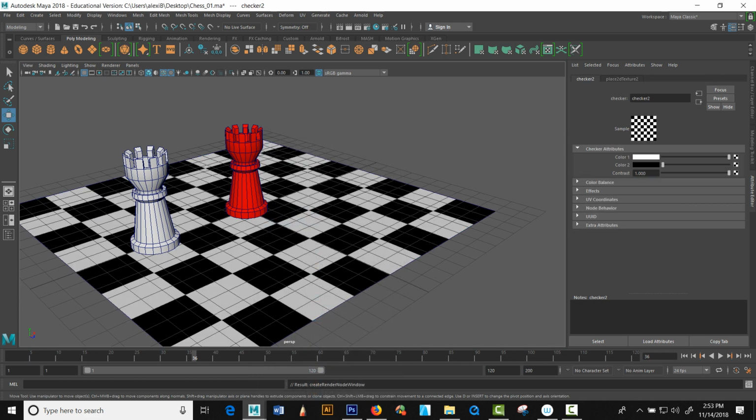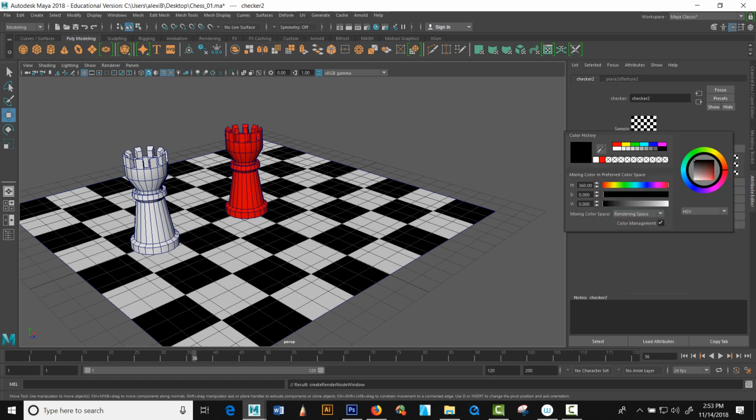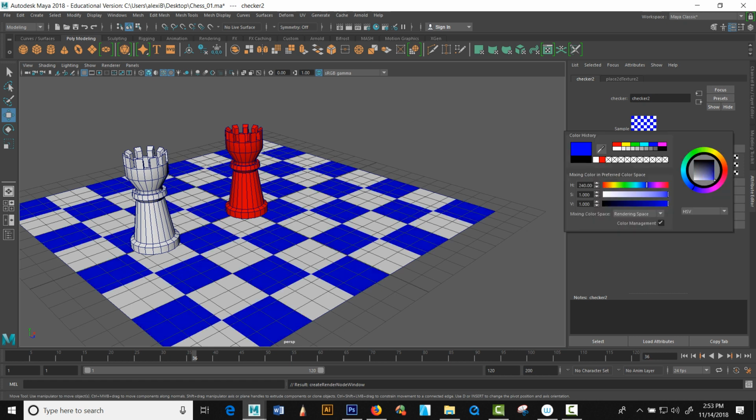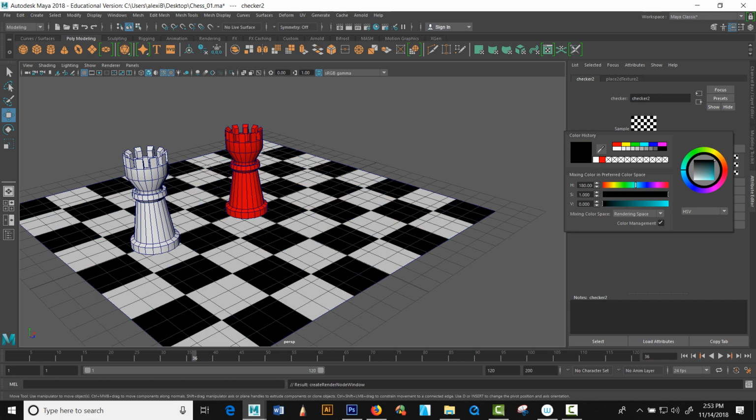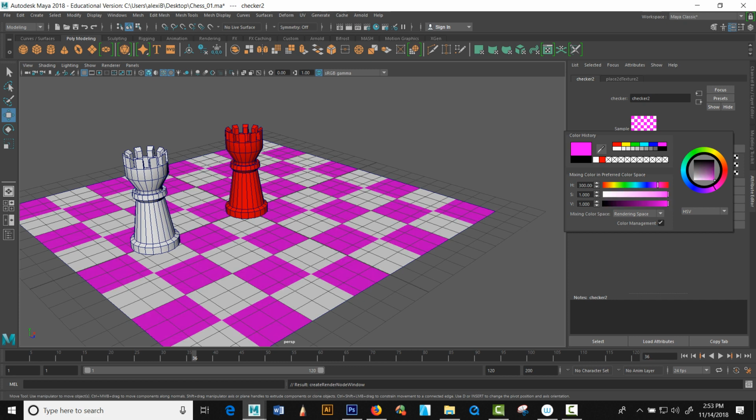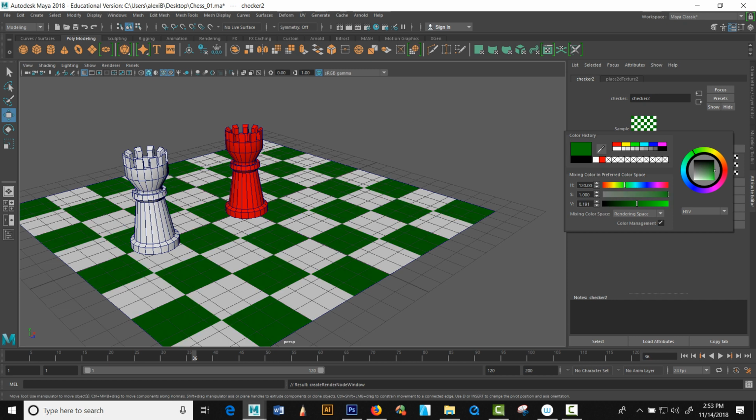Do you want it to be black and red? Well, what if we want this to be blue of some kind? We go blue, and that's a crazy color. Fuchsia is awesome. Let's bring fuchsia out here. Boy, that's going to be amazing in the video here. Okay, I'll just make it a dark green of some kind, okay? Or a green.